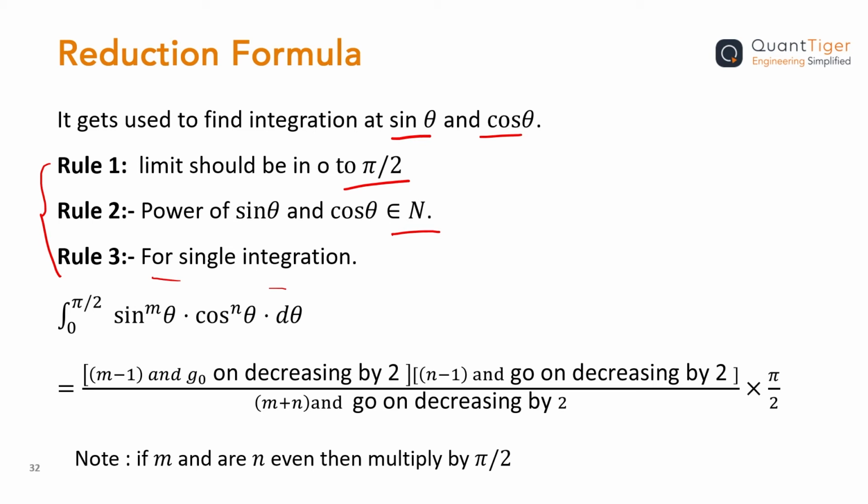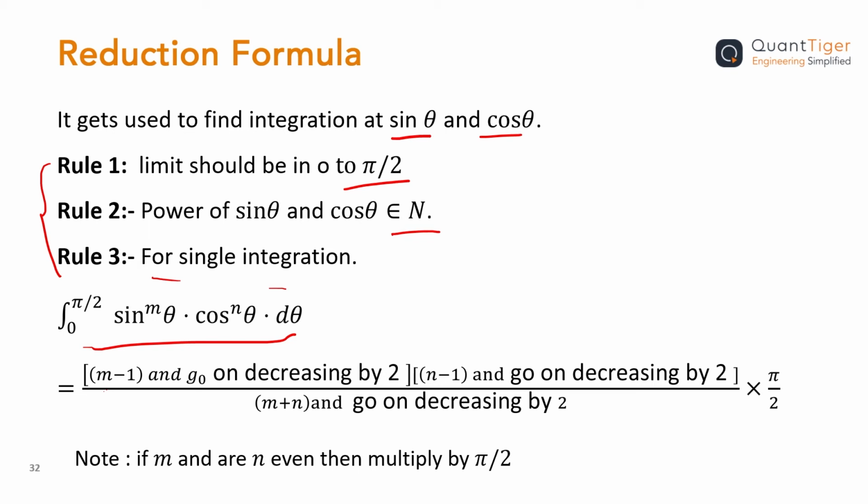यहाँ पे मैंने लिया हुआ है in terms of sine cos, I have taken the function sin raised to m theta into cos raised to n theta d theta, where the integration will be from 0 to pi by 2. So जब भी हमें इस तरह से फंक्शन आ जाता है, then what does the formula say: m minus 1, जो भी साइन की पावर है हमने m 1 से कम कर दी है, m minus 1, and we have to go decreasing by 2.